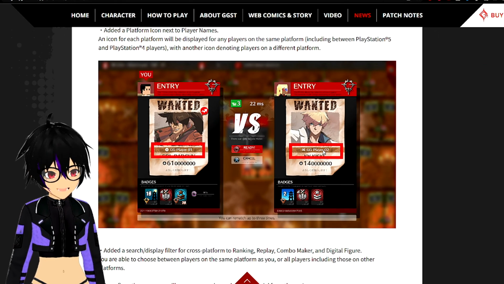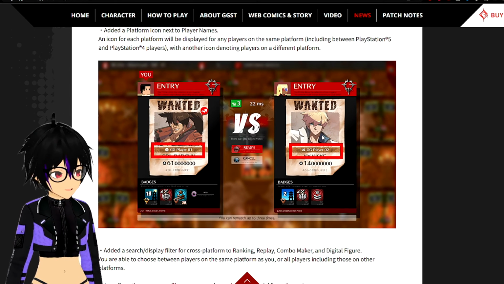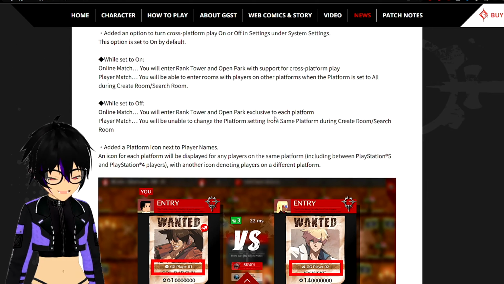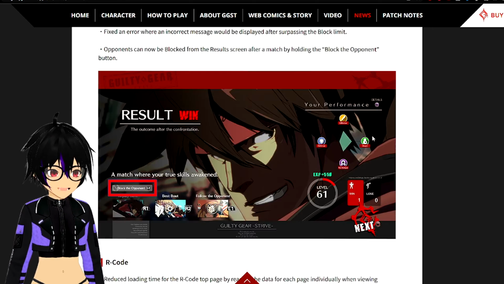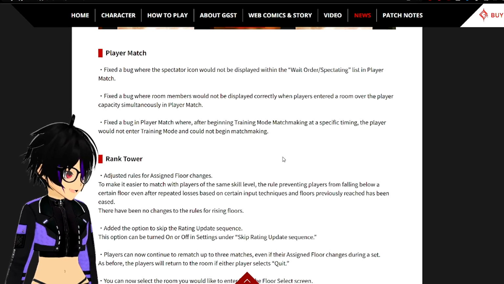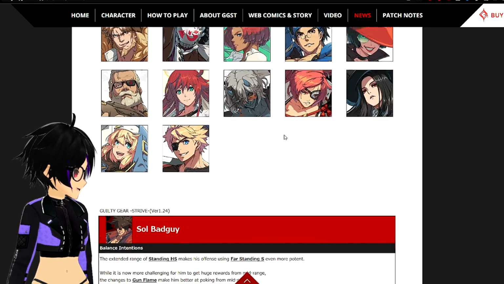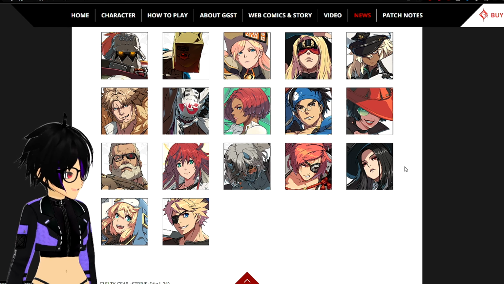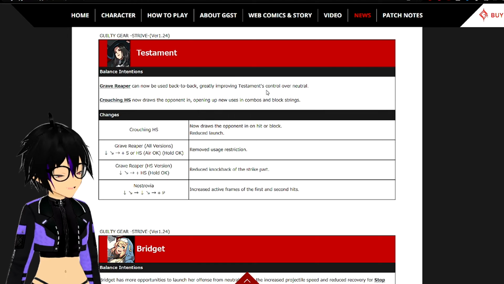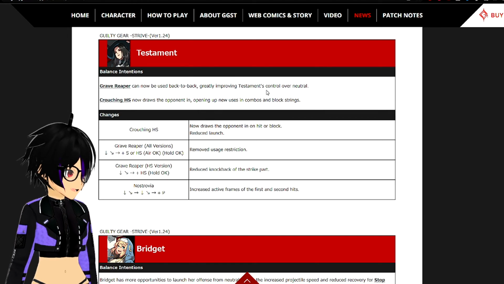So Guilty Gear Strive got its Season 2 update, our winter balance patch. We got crossplay now, so that's good, I like crossplay. There's a couple system mechanic changes, RRC now loads faster, thank god. There's only one thing that I'm really concerned with though, and that is them, Testament. I am more concerned about what they did here than anything else in this entire balance patch.